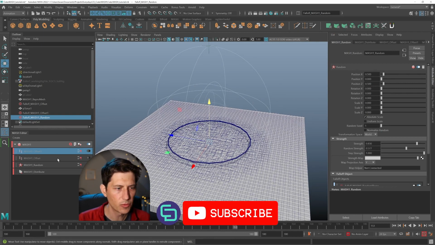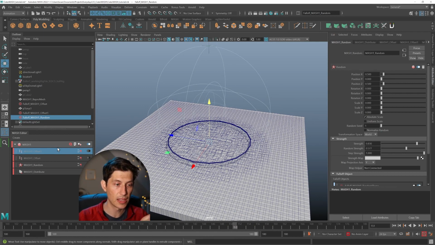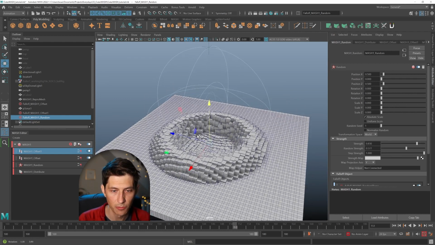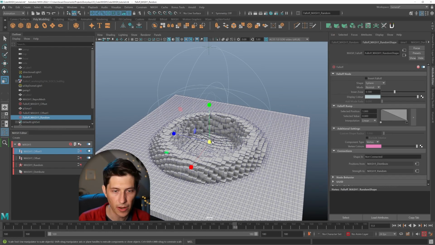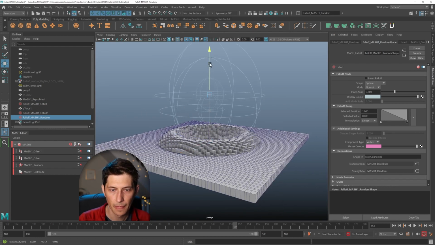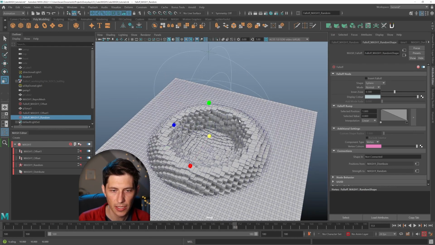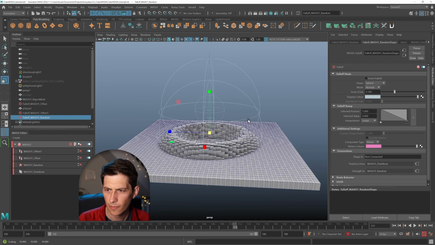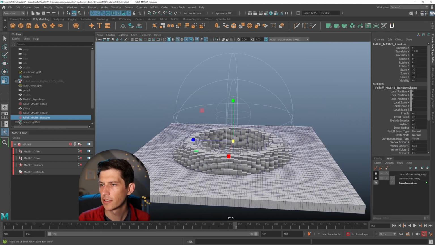I think when I did this originally, I also had this come in first. So the random node kind of hits first, and then the falloff object rather, and then the others hit. We're basically going to move these all together, and that is how we're going to get this effect. So let me make sure I'm on the right random node, and then I'm going to scale this up. Let's see, where is this guy? Why can I not scale that? That's not fun. Normally you can scale these things. What is going on here?